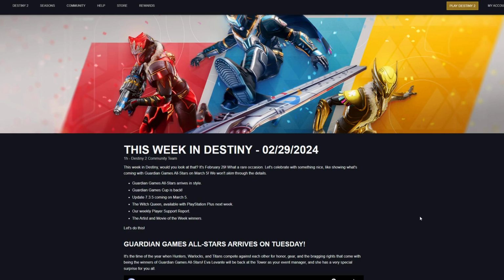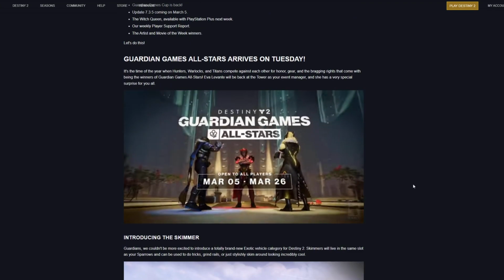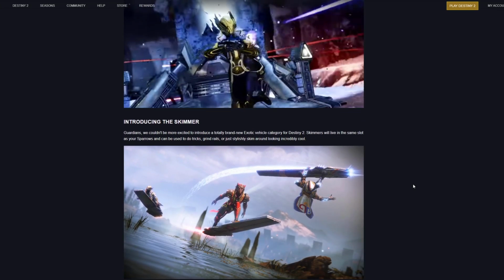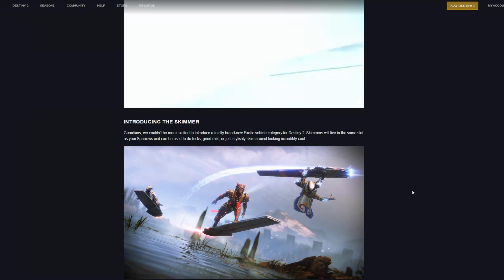Let's just jump into today's video, starting off with Guardian Games All-Stars, which arrives next week, and it actually has me really hyped. As you can see, first up here, they have a trailer showing off the new gear and some new vehicles that you'll be able to get access to via the quest that they mention here. The new vehicle in particular is called a Skimmer, and it's basically a hoverboard which will go in the same slot as your Sparrow. Looks very cool.